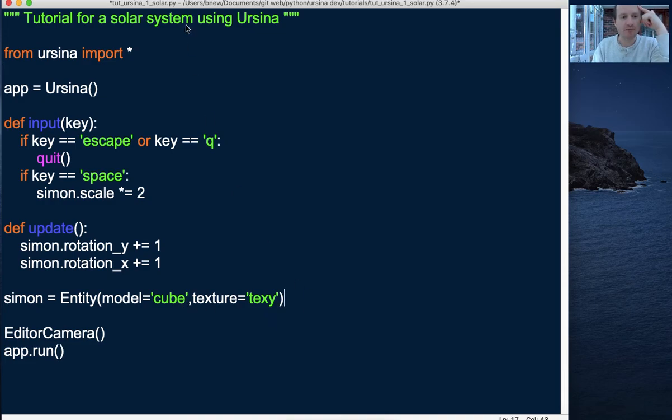Right. What we really want to do is make our solar system. And you know what? I'm not going to do it in this video. I think this is just a nice introduction to Ursina. So I'll keep this as the intro, and then I'll make my next video based on this code. I'll make a solar system from there. So thank you very much for watching. I've got to work out what to call this confusing video that looks like a solar system but is not.